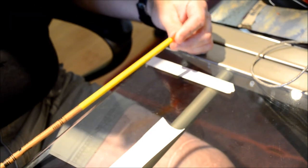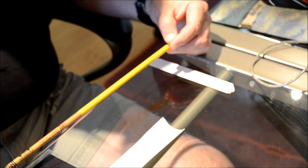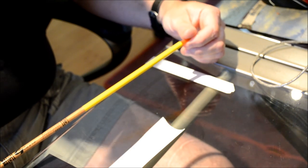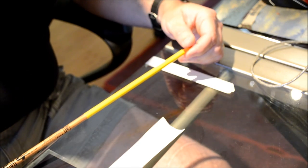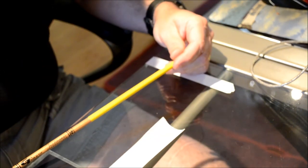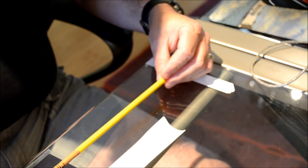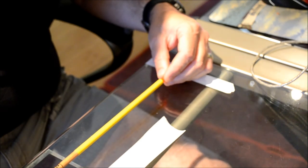That was not time-edited, folks — that's real time. Same thing with removing it. You can see just how easy this makes it to fletch and refletch. This concludes the segment on wraps — now I have a nice fresh brand new wrap ready for some new fletchings, that quick, that easy. The fletching and wraps that were on here before were a good eight months old, through solid shooting, sometimes arrows hitting other arrows — they're just durable as all get out. Hope you guys enjoyed this. Anyhow, take care, and again — Clan TST on Facebook, guys. A lot of good people and a lot of good information. Take care, bye.